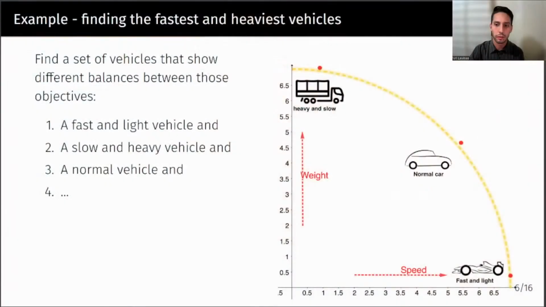Yeah, that's true. If you are minimizing a problem, we can only have solutions here, but we cannot improve beyond this Pareto front, which is the yellow line. We cannot move past it. It is our limit.